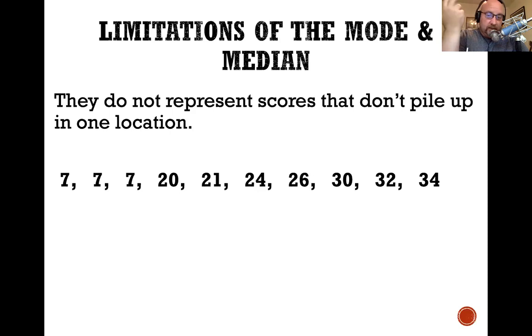And then the same for the median, right? So the median, we know that at most you take 2 numbers into account for calculation of the median, those 2 that are right in the middle, if it happens to be an even set of data. But let's count how many numbers are here. We have, let's see, 1, 2, 3, 4, 5, 6, 7, 8, 9, 10. All right, so we have 10 numbers here. So that means the median is right between this 21 and 24. So we're looking at a median of about 22 and a half, right?